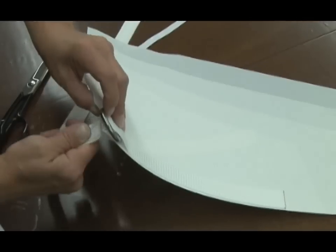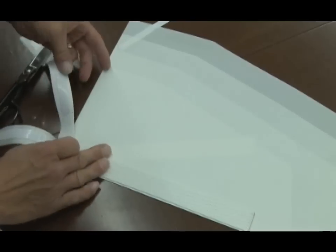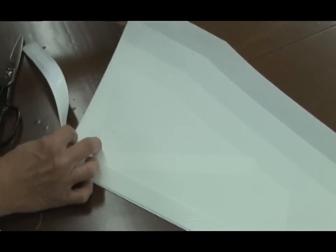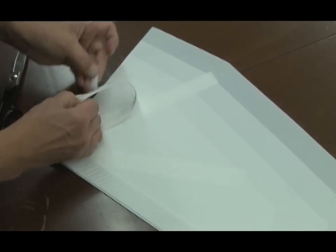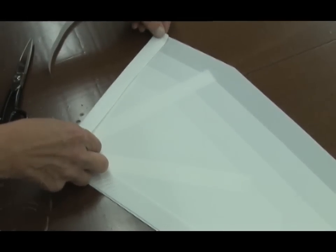We'll take that second loop of webbing, insert it in the ring, and we'll do the same procedure all over again. Positions the other side, and then she makes a twist to the bottom side so that it's basically the same as the other side. This top side will be flush with that one edge. Peels off the paper, sticks down the webbing to the Dacron.